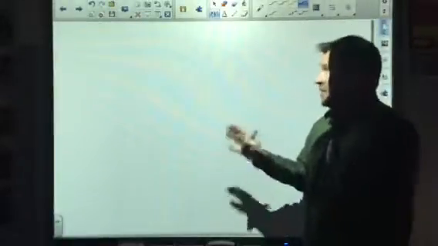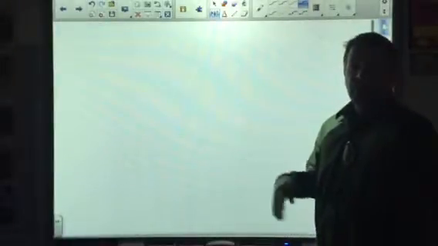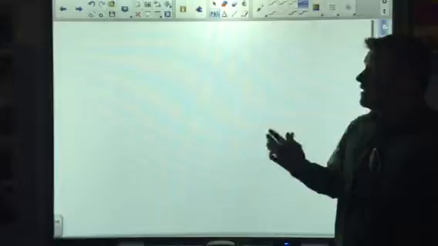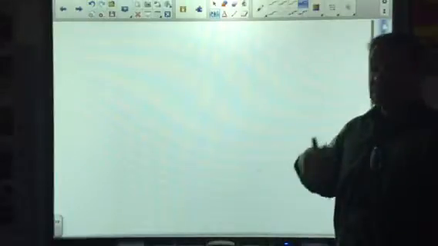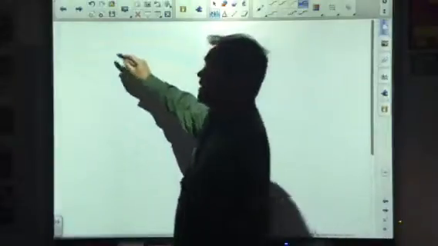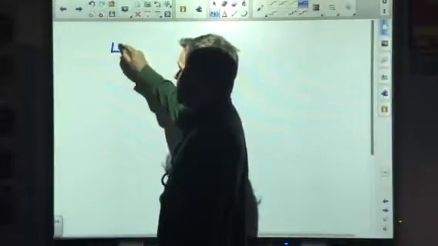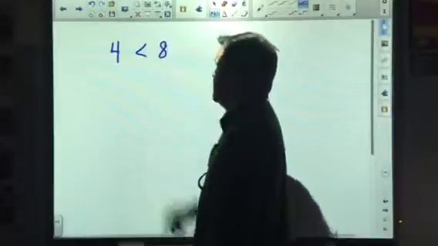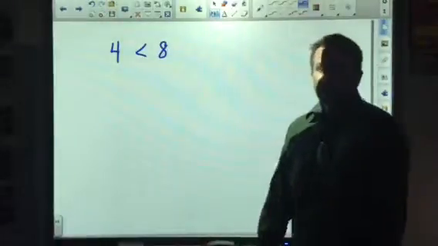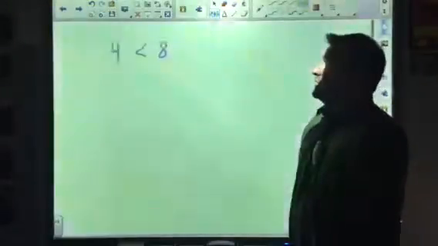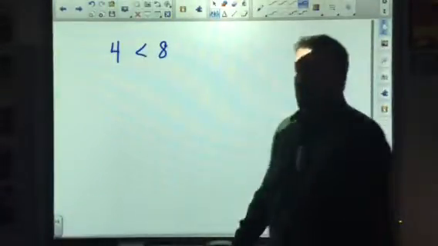So I'm going to dive into a little bit more of the rules about inequalities. So far we've been working with things where the inequality, we can kind of think of it like an equal sign. But I'm going to show you another rule, the next progression for this. So consider this first. If I said 4 is less than 8, we know that that's a true statement. But what I'm going to do is manipulate this a little bit to see what happens to our inequality.